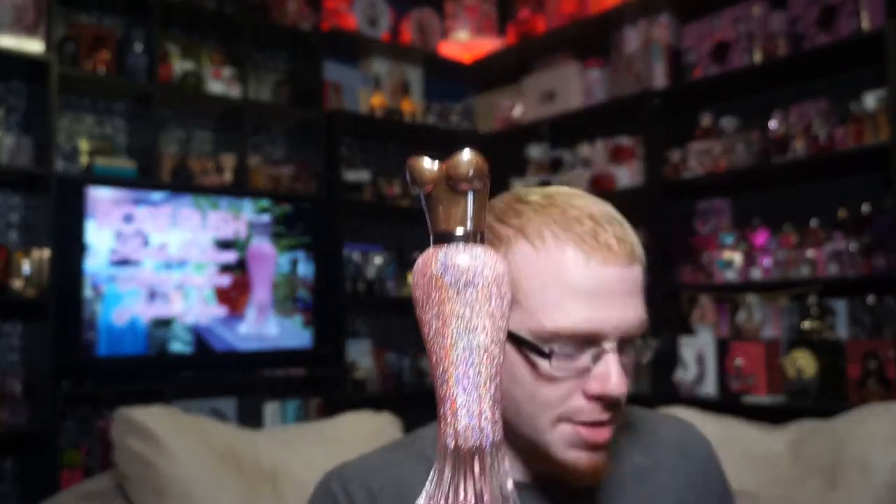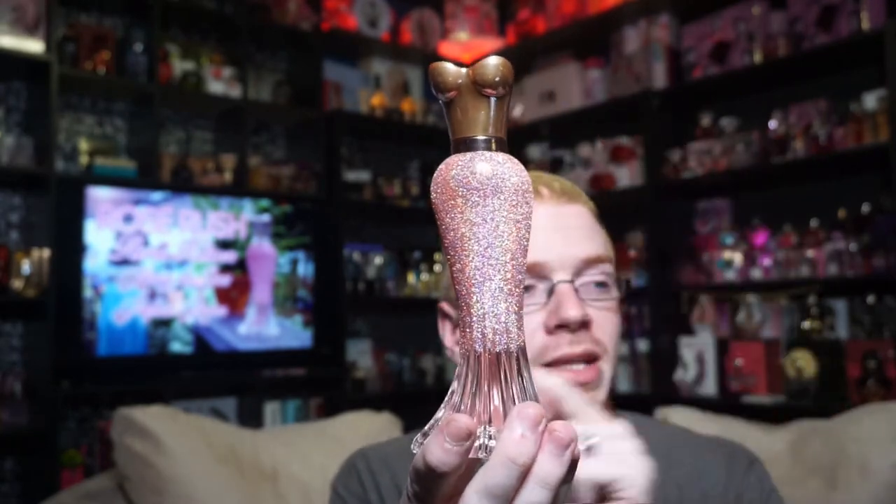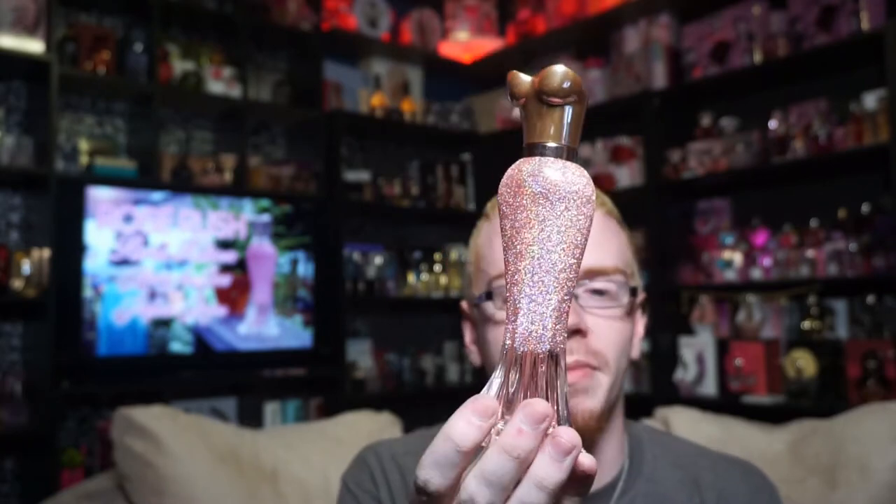The bottle looks like this. The top is really weird — comparing it to Gold Rush, the Gold Rush top is seamless, but this one does something really weird under light. When I took the promo picture I had to edit the top so it didn't look strange, because on camera this almost turns bronze, even though it is rosy gold. The bottle is very similar to the Gold Rush bottle, except there's a fine crushed glitter that fades down and starts to break off, exposing the bottom of the dress.